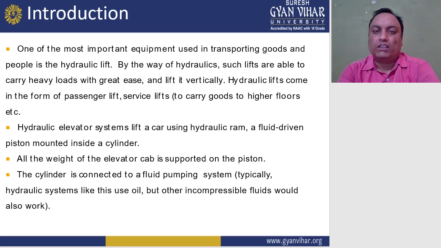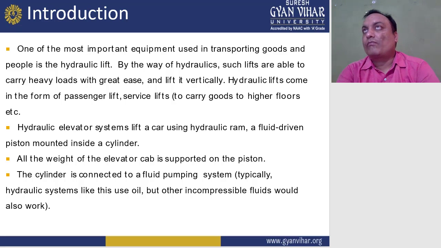One of the most important pieces of equipment used in transporting goods and people is the hydraulic lift. This lift is not very lengthy, but it provides one or two storeys of travel, and by way of hydraulics such lifts are able to carry heavy loads with great ease and lift vertically. Hydraulic lifts come in the form of passenger lifts, service lifts, and lifts to carry goods to higher floors. A hydraulic elevator system lifts a car using a hydraulic ram.